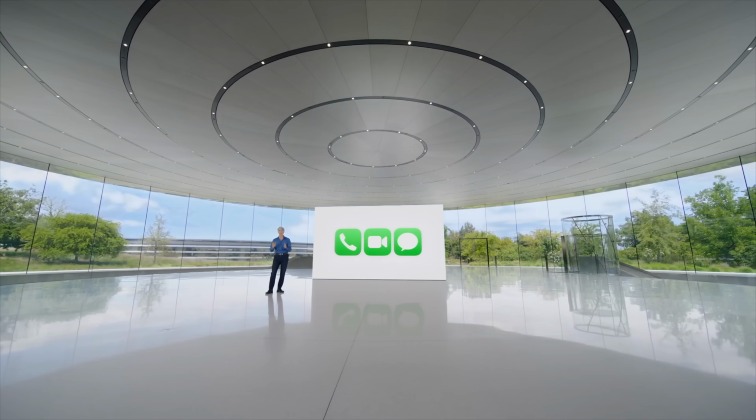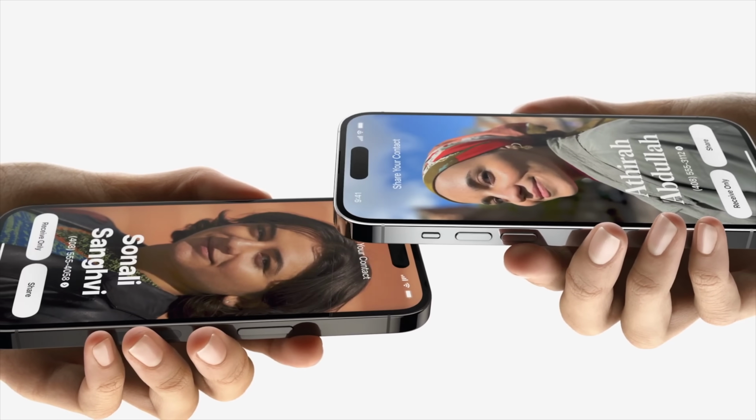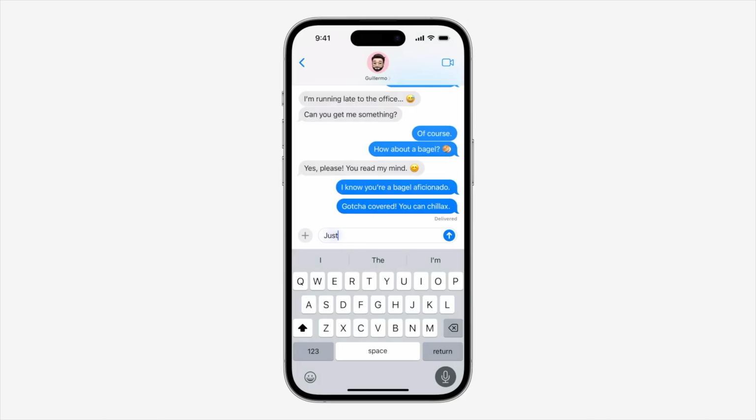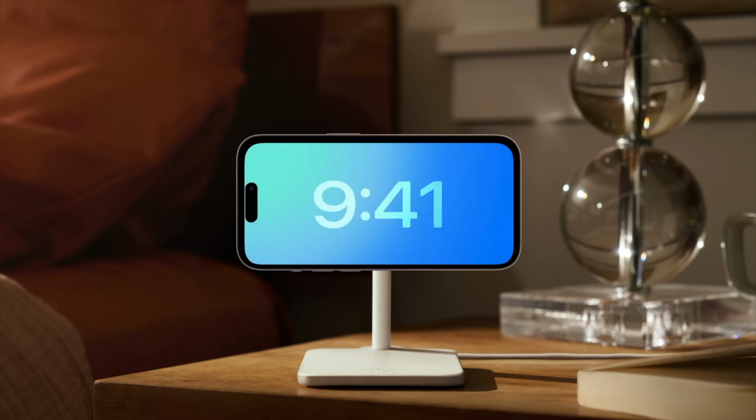So let's get into it and I will show you some of my favorite new stuff in iOS 17. Phone, FaceTime, messages are all getting really big updates. There's improvements to AirDrop with a new feature called Name Drop. I see what you did there. The keyboard is also getting a nice refresh with more intelligent text input and dictation. There's a new standby mode, which takes some inspiration from nightstand mode on the Apple Watch. A new native app called Journal, plus added tools for vision and mental health inside of the Health app.